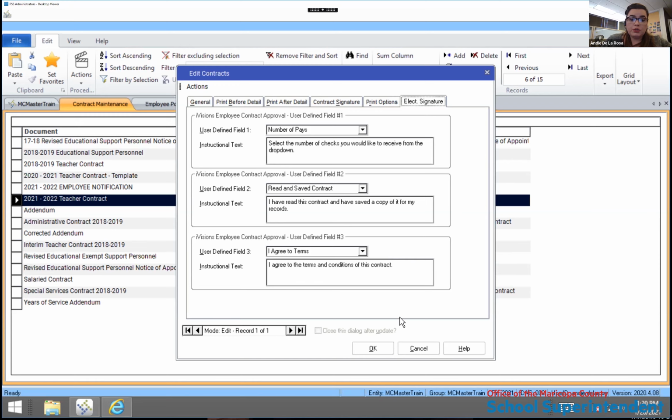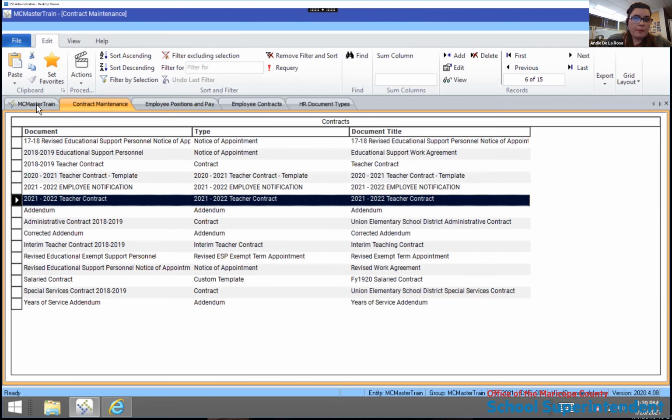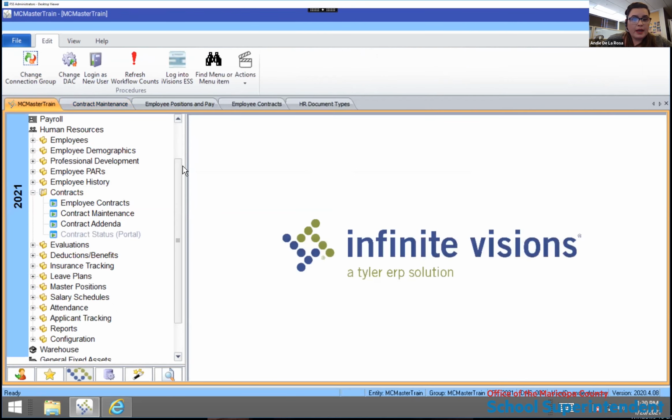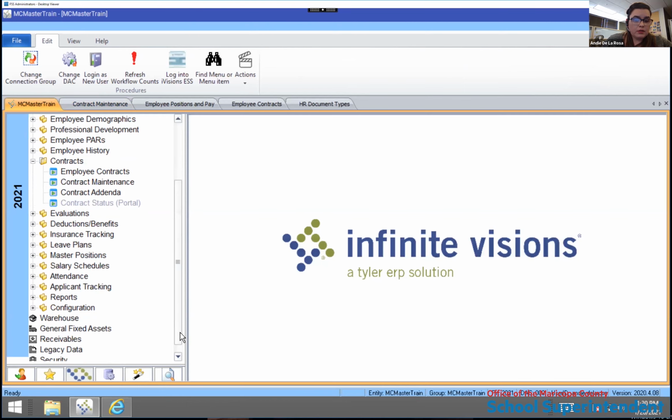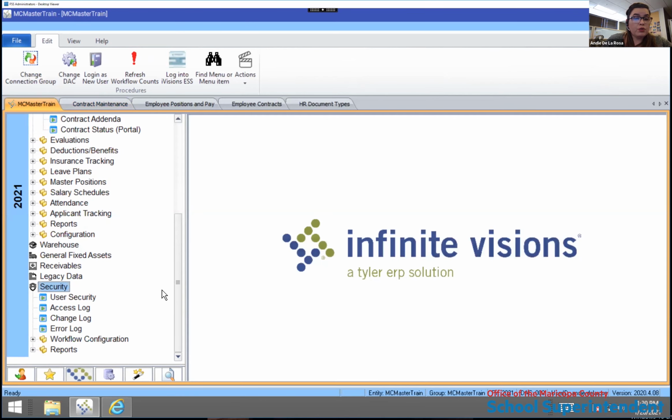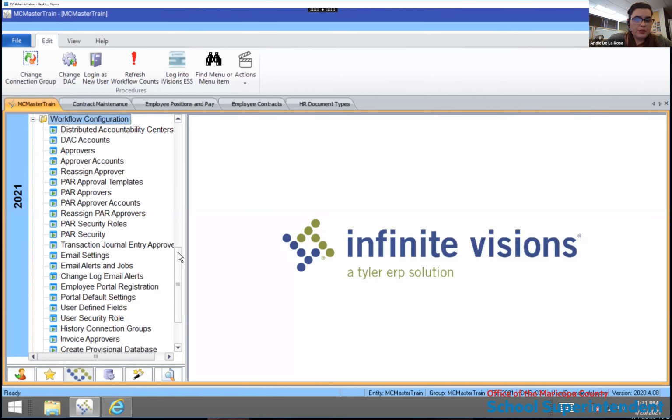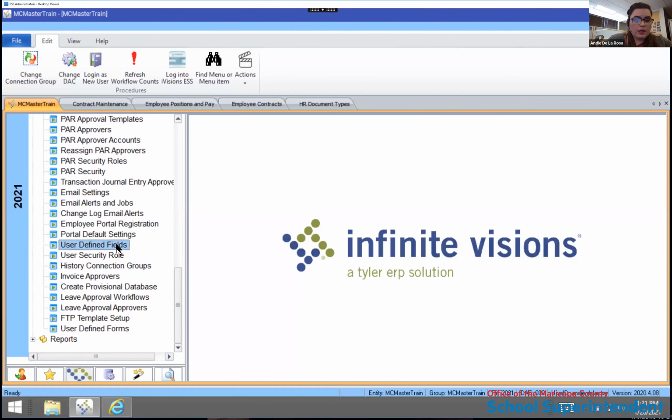I'm going to show you now where you go to create those user-defined fields. If you go to the main tab, then go to security, and you will probably need to have access to this if you don't already. Workflow configuration and user-defined fields.